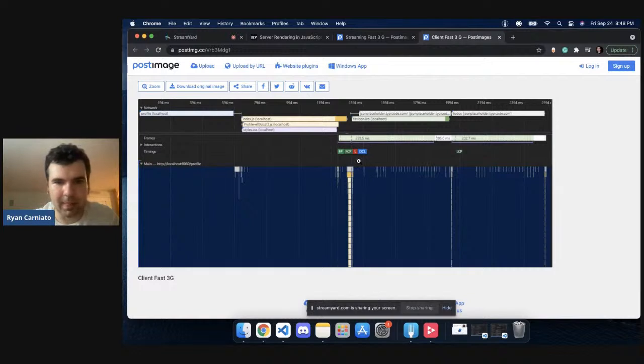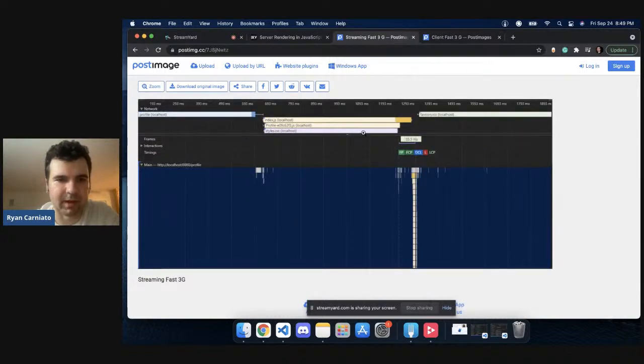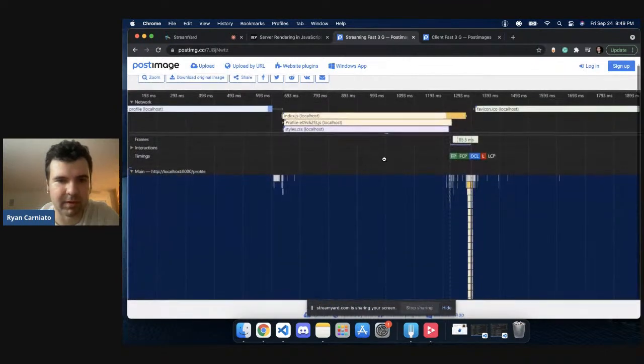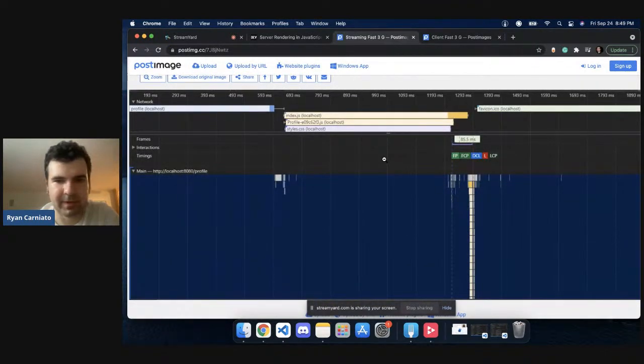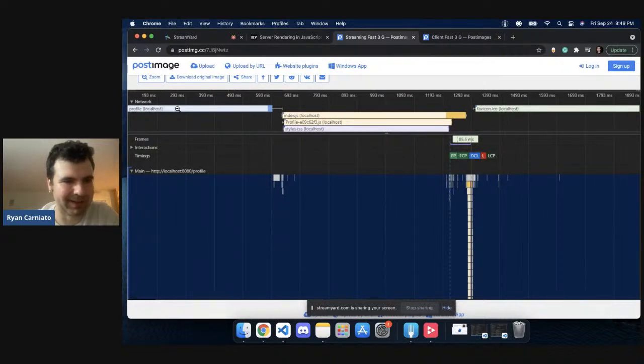So this is the difference. I showed you how client and streaming had an advantage over async rendering on fast networks, but if you go on a slow network, the opposite happens on your timeline loading. This might be a little hard to see, but let's zoom in. With streaming, when the network's really slow, suddenly it's taking several milliseconds for the page to load.